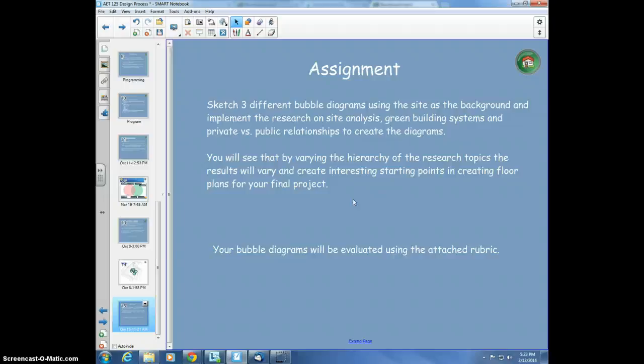If you create that bubble diagram and the view is the most important thing, then it may be similar to the one I just created. Now, if you create it where you're trying to be more energy efficient and not let the winter winds come in against glass walls looking towards the view, those rooms may be totally different in how you're going to lay that out. So I want you to think about that as you're doing your bubble diagram and think about different ways you can lay this out.